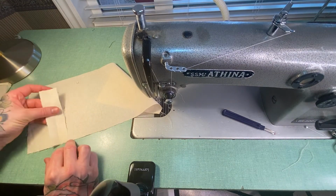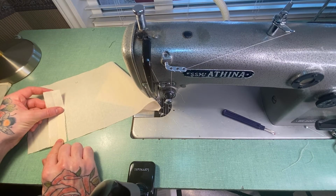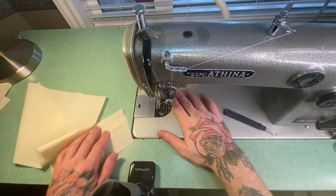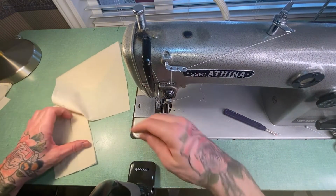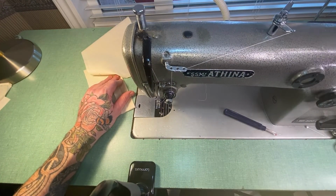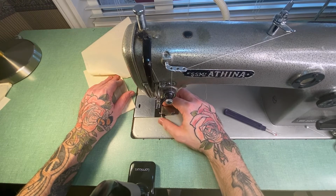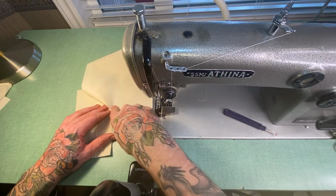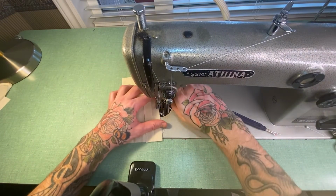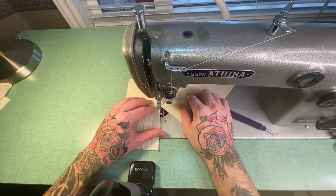So it's going like this, or sorry, our sleeve here. So right side to wrong side, and we're using a 1/4 inch seam, and we're just sewing it to where that dot is. So you're gonna have to make sure that you're always sewing on a 1/4 inch. So that's already clearly marked, but I can use this as well if I want to. However, this is gonna get a little impeded here. So we're gonna have to follow that white line for a 1/4 inch seam allowance. And start right at that dot there.